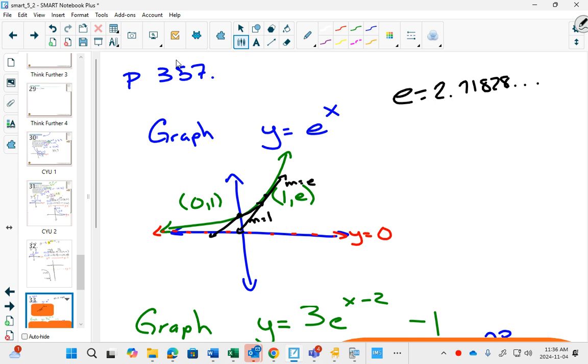And if I would pick any point, like if I picked 2, e squared, and I drew a tangent line there, its slope would be e squared. E is the only number that has this crazy property that if you draw a tangent at a point on the graph, the slope of the tangent line is exactly the same as the y-coordinate, which has huge implications for calculus, which you'll see and work with next year if you take AP calculus. But that's why the number e is a special number.